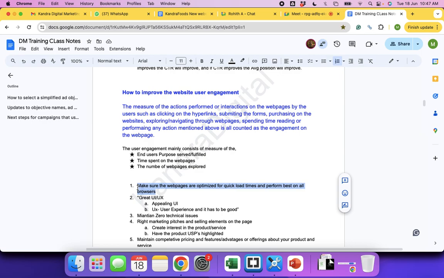So sometimes because of technical issues, the experience is worse. Always the web page will not load, and people will say the server is down. Why is the server always down? Do you see Redbus server down? Do you see Make My Trip server down? Do you see GoIBP server down? Do you see Paytm server down? And why are these government website servers down always?